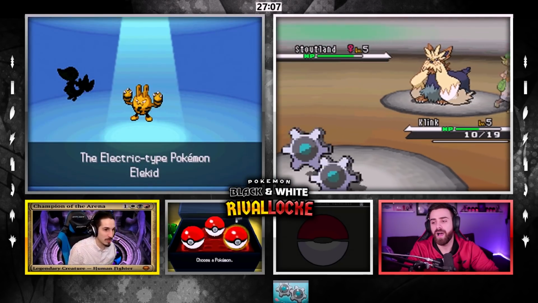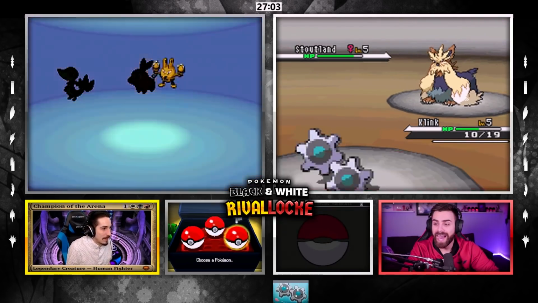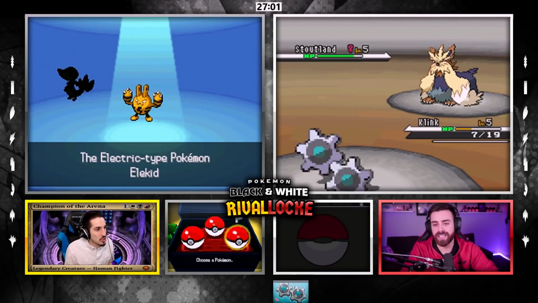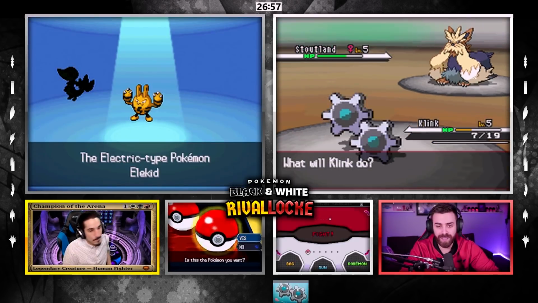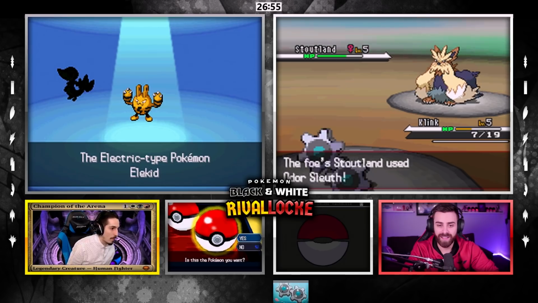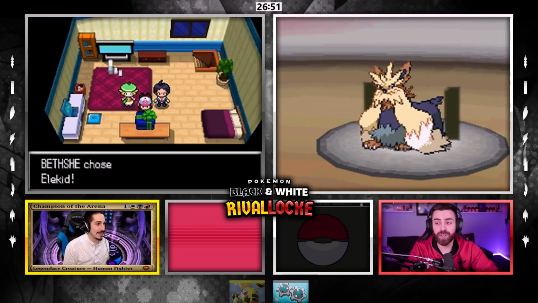I like it. I think I have to go with my principal. Who'd you choose, Clink? I gotta go Litwick. I can't not go Litwick. Oh my gosh, that's ridiculous. So easy mode. I'm not gonna do that. That'd be too easy mode. No, you can. I mean, that's the way of the road. Nope, I don't want it that way. I'm going Oddish. Litwick's honestly an incredible Pokemon.